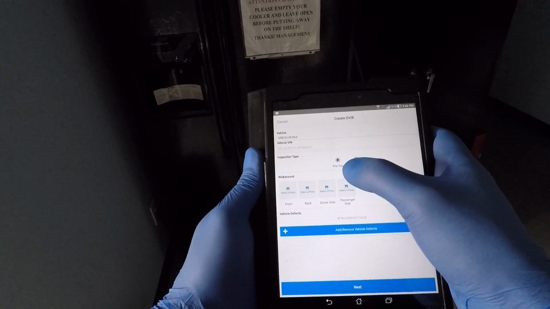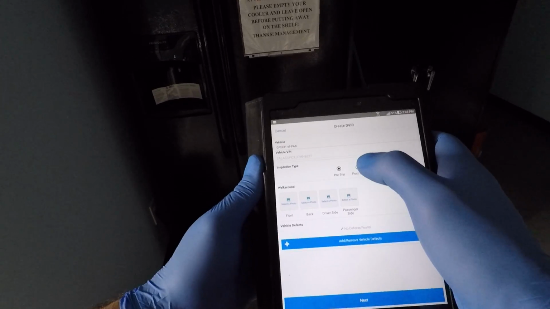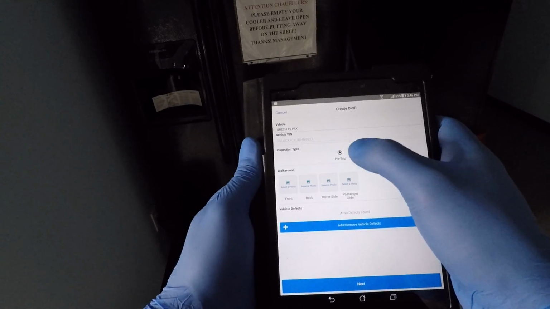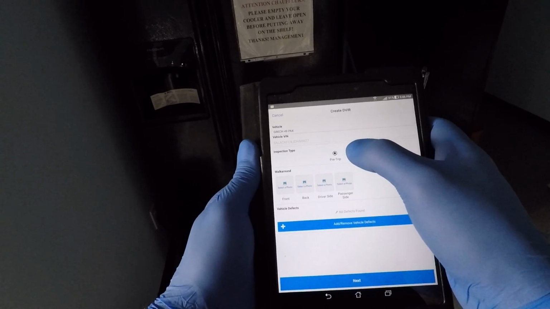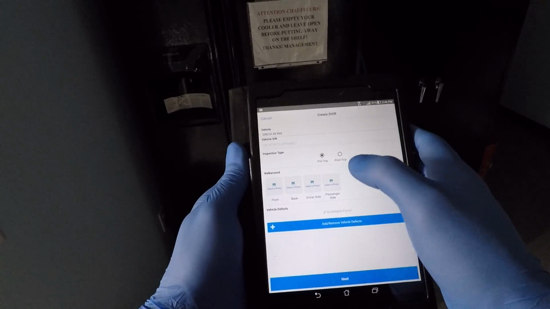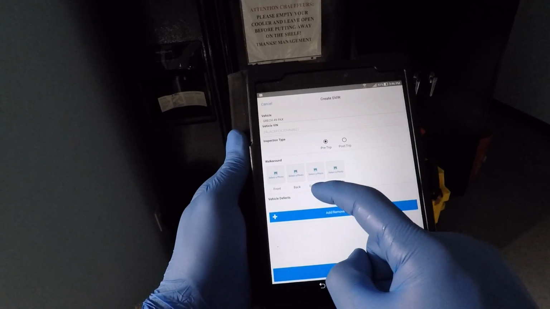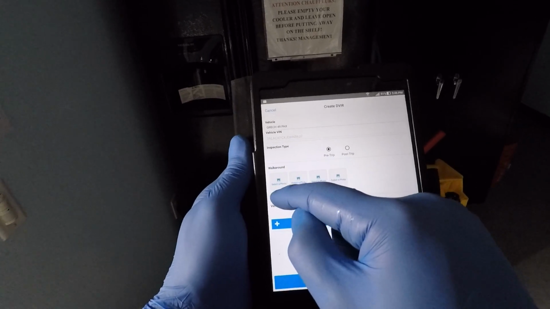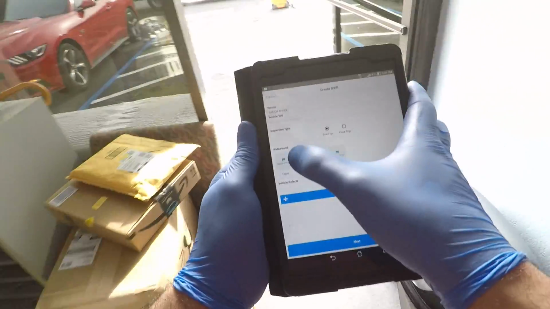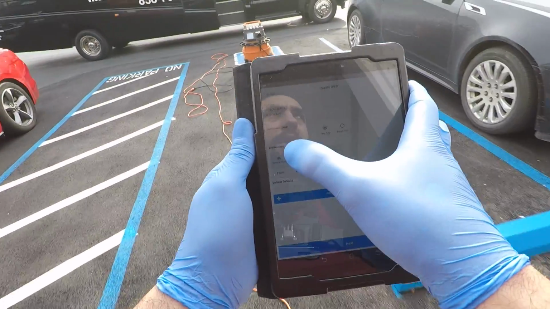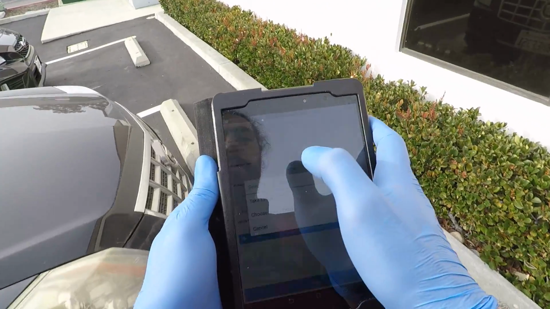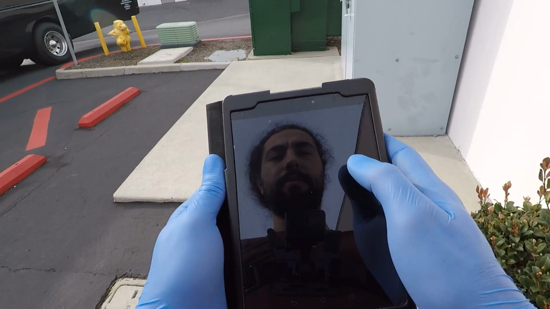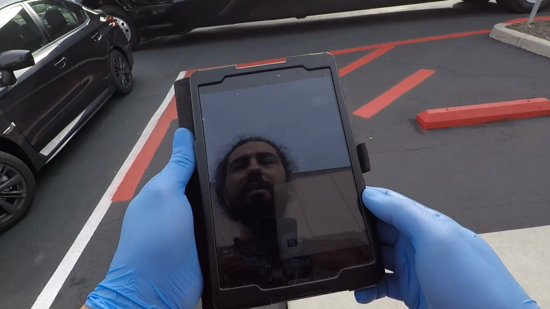Please don't forget, because some people just forget it, and we cannot see if you do not specify the inspection type, which is pre or post trip. Before your trip you need to do your pre-trip, and right over here it says front, back, driver side and passenger side, and the title is walk around. For the walk around, you go to your vehicle and click select front photo, take a photo, and that is the front side.